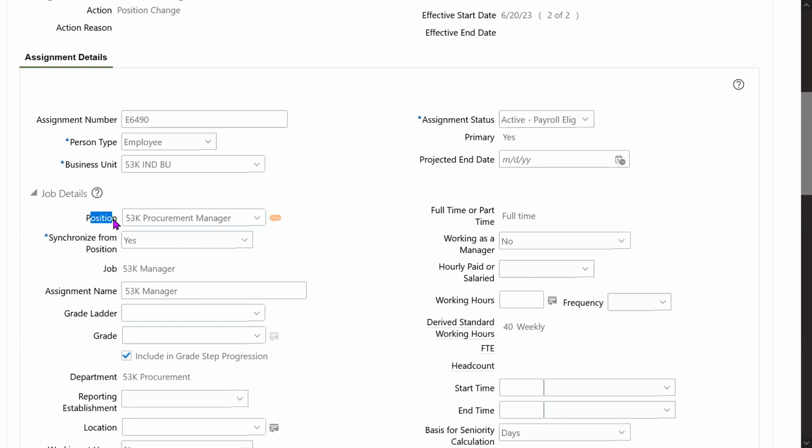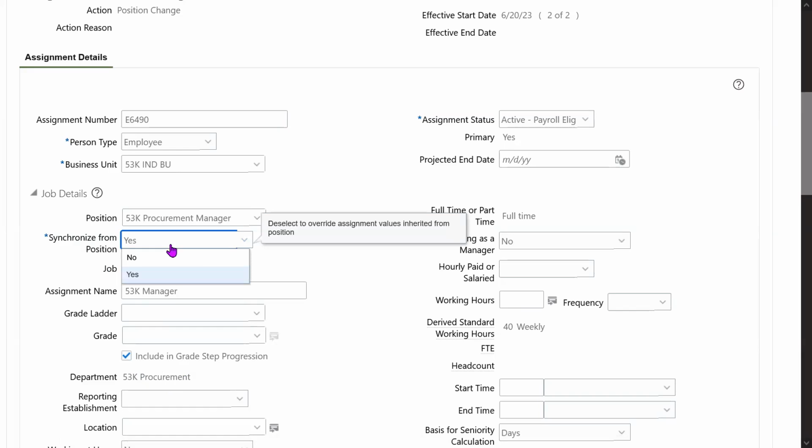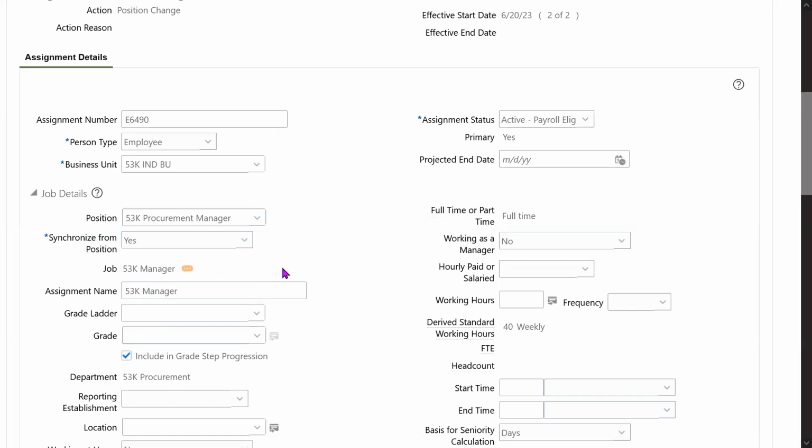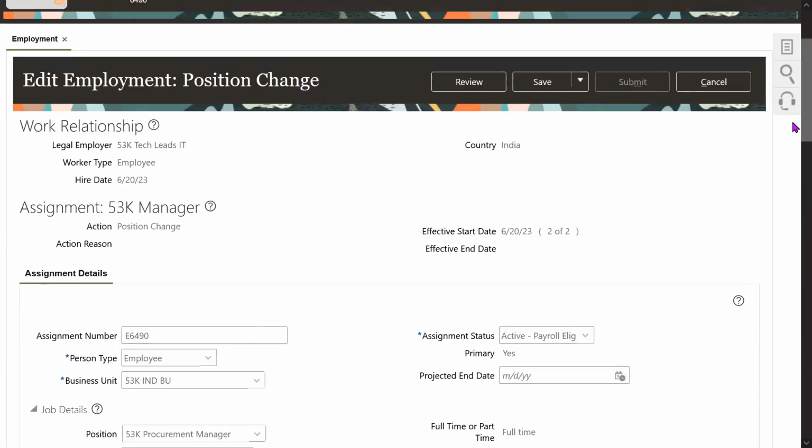Do you remember when creating the position, we assigned job and department to the position, right? So whether you want to synchronize the job and the department from the position, if yes is selected, then from the position the job and department get defaulted. So save it and then submit.